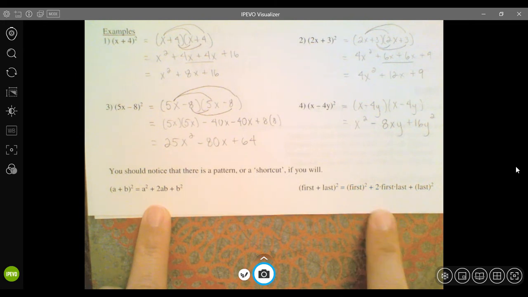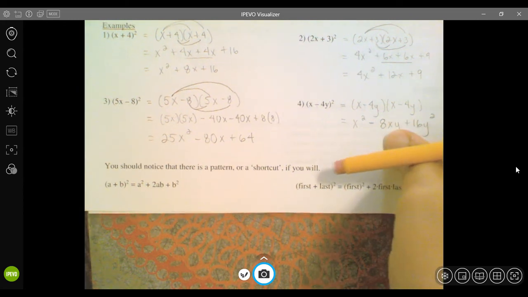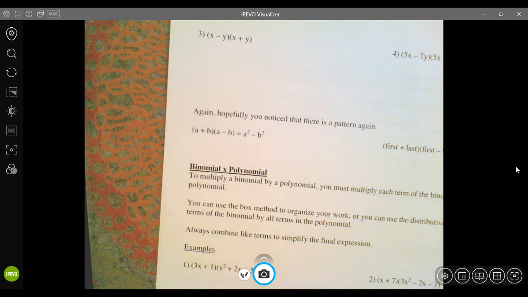We actually have a pattern. Do you have to memorize this pattern? Oh, no. I just know it because, remember, I'm lazy and I look for patterns. If I have more patterns, I have less work.